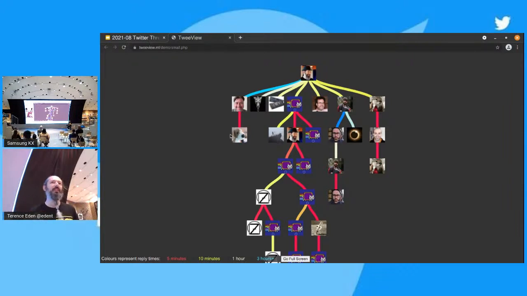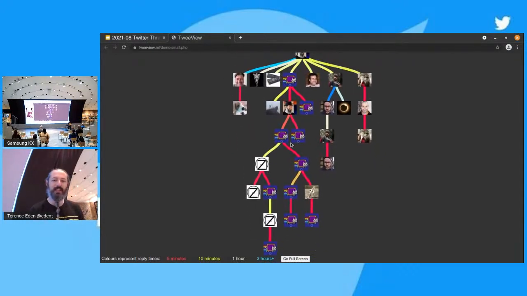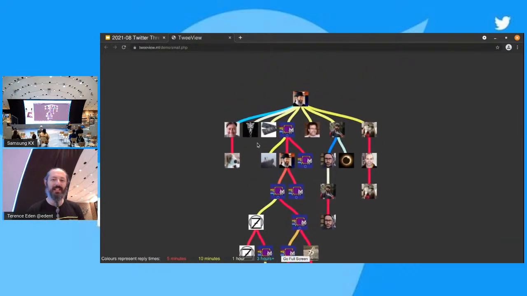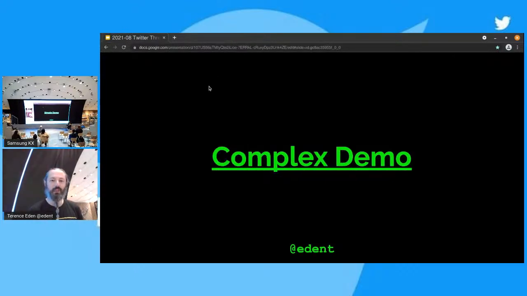And this immediately starts giving you some interesting visual information. So as well as being able to expand the tree out and look at branches of the conversation, you might look at this and go, well, hang on, one person, the Nyan Cat avatar, is dominating the conversation. Is that interesting? Why are there loads of replies to this tweet here? What's going on there? So straight away, you can get this idea of the shape of the conversation. Now, that's fine for just a basic conversation. What happens if something is a bit more complicated than that?